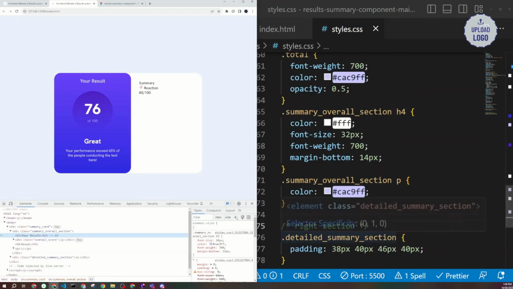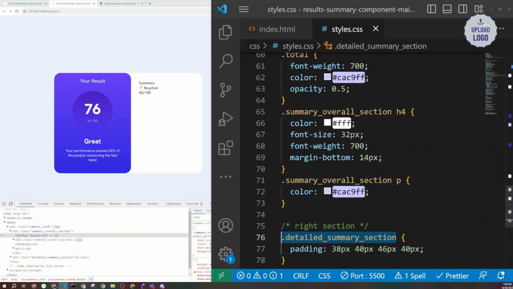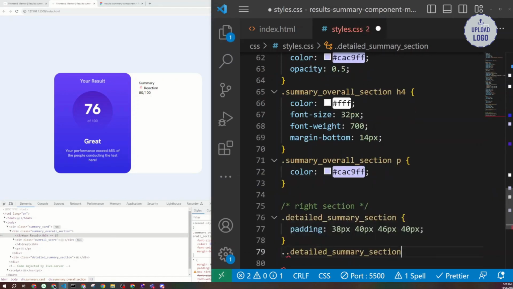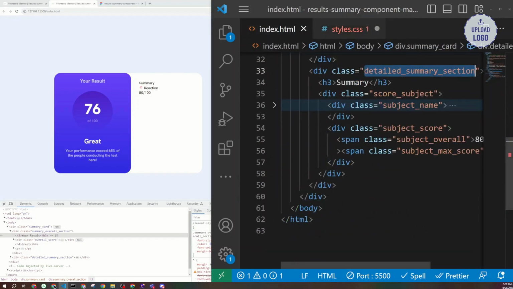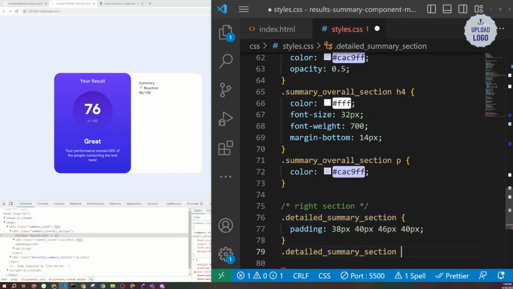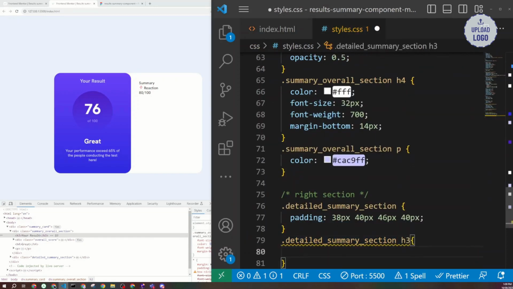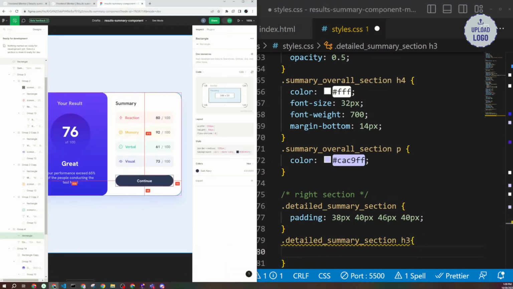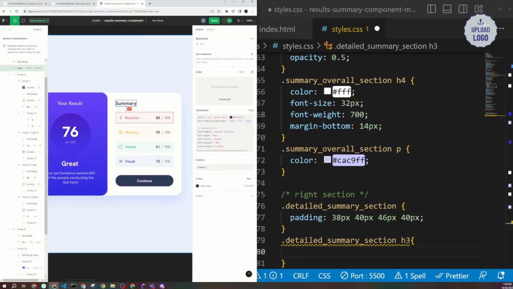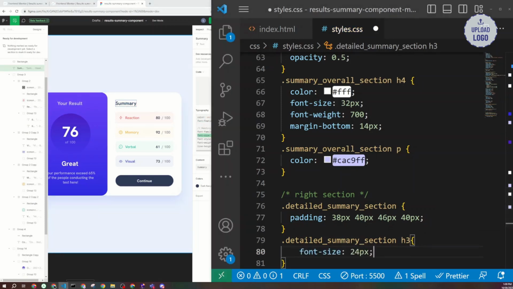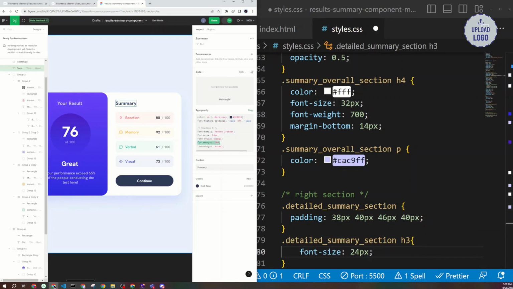Okay, now the next thing is that summary title. So again, my actual class name of my div wrapper, and then it is an h3. So any h3 now inside that section will have this styling, and it will be font size 24, that's the size of your font, and it will be font weight 700.